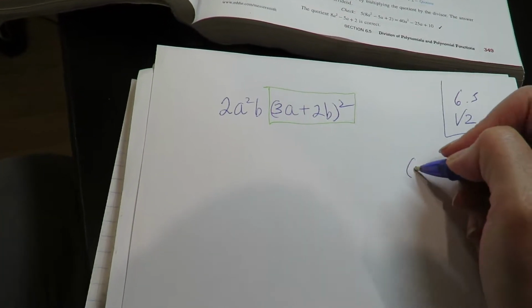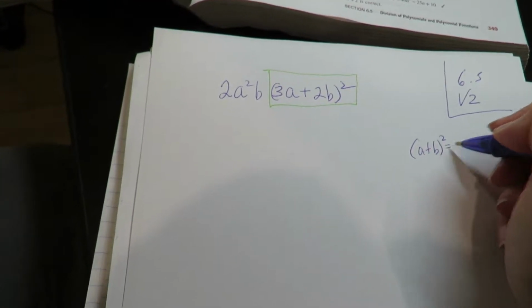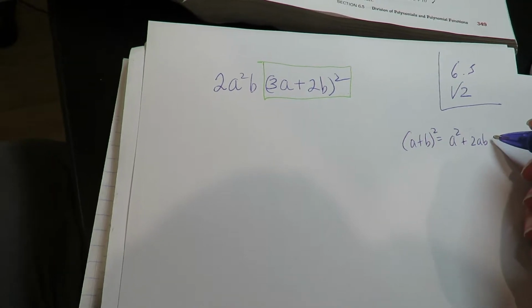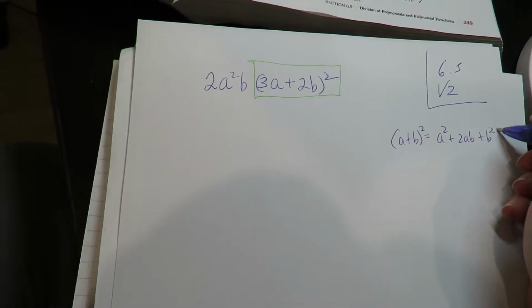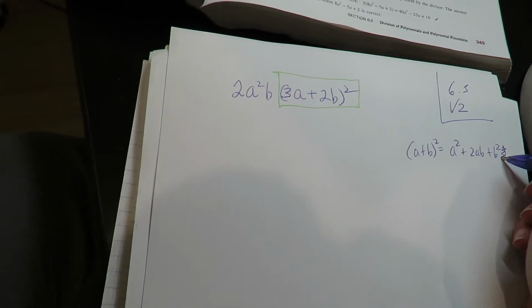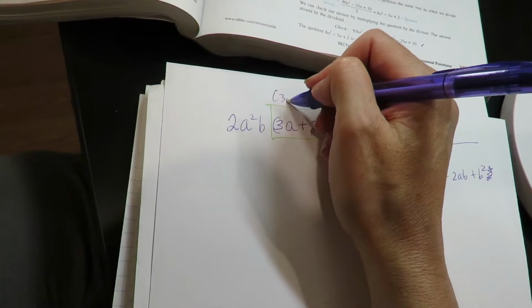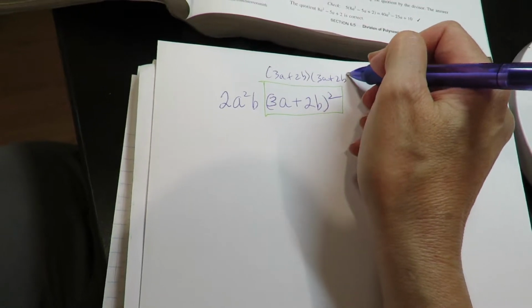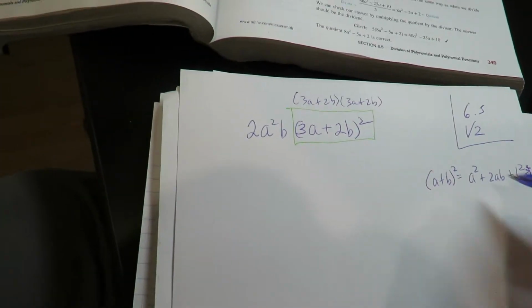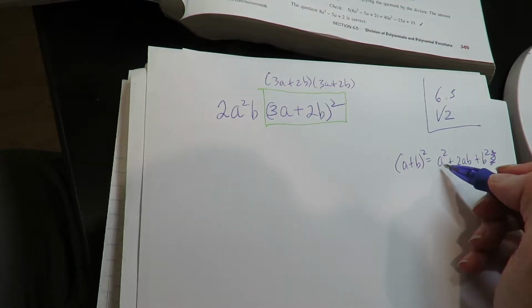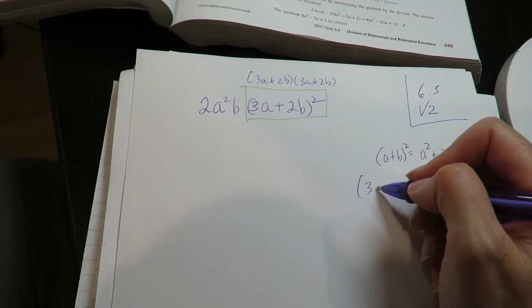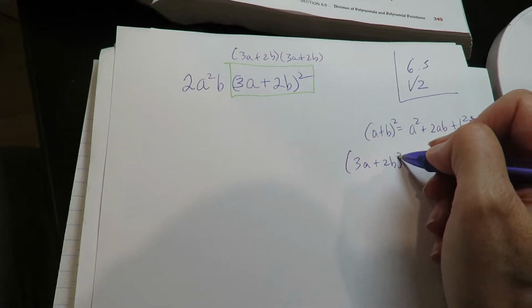Just to review the formula again, a plus b squared equals a squared plus twice the product of the middle plus b squared. But you can simply write it out twice and FOIL it that way. You're not required to use the formula. So the first one squared, let me do it right under here for those of you who want to learn how to use the formula.